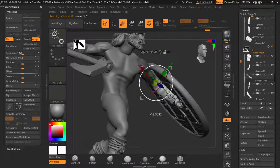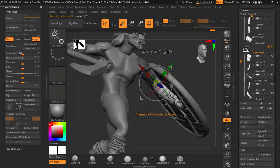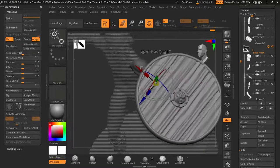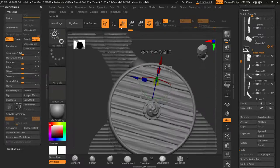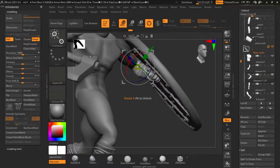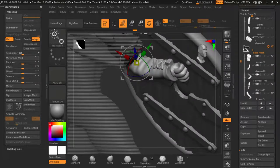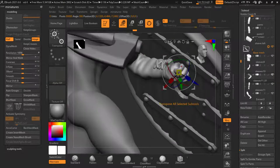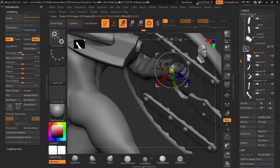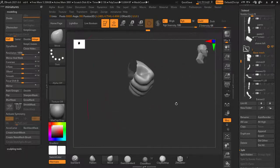I'll move the shield with this as well. So I'm gonna turn on the multi-transpose or whatever it is, and just select the arm and the shield, and just swing it across at the elbow. And then I'll twist it down a little bit. But now I'm gonna turn this off actually, and I'm just gonna select the hand. Give me a second. All right, so draw. There we go. Now I've just grabbed this hand.